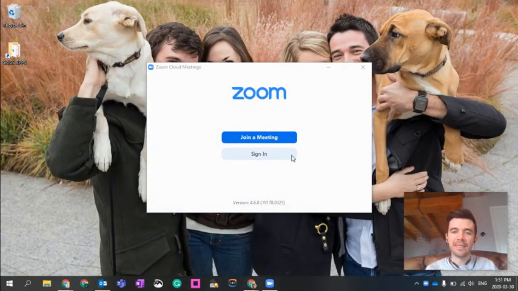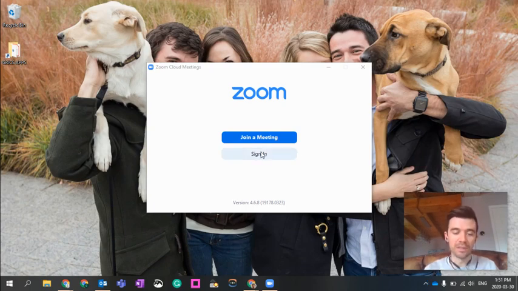Now, notice that it says you can join a meeting right away, or you can sign in. You don't actually have to create an account to join someone else's meeting that you've been invited to. So let's say if Tara or one of the other technology team members invites you to a meeting, you can just click on the link you'll receive in that email and be brought right into the meeting. If you want to sign in, then you can have a list of your already scheduled meetings, and you can also then arrange to have meetings with your colleagues yourself.